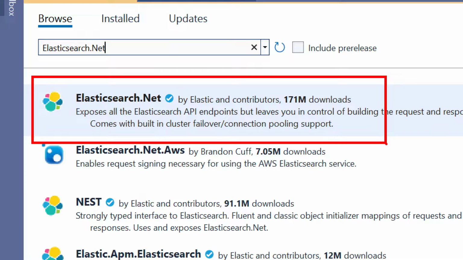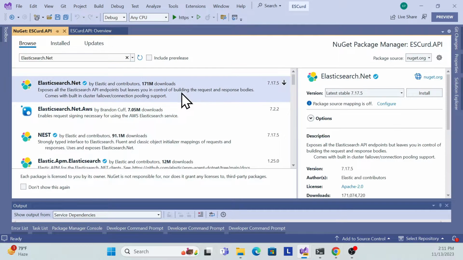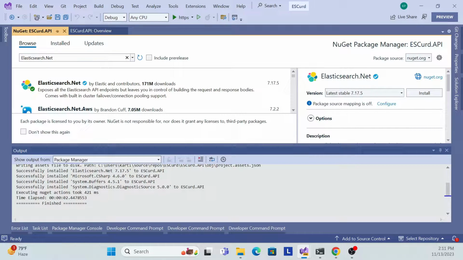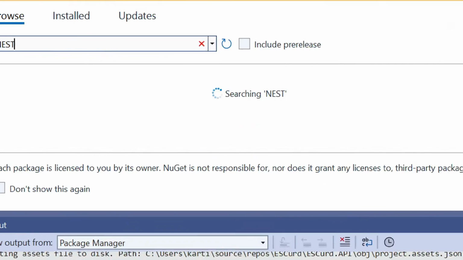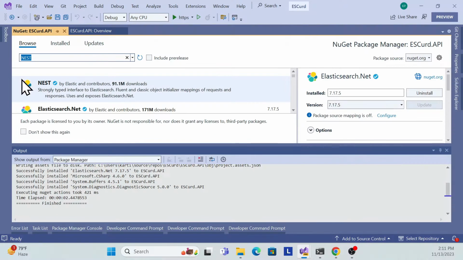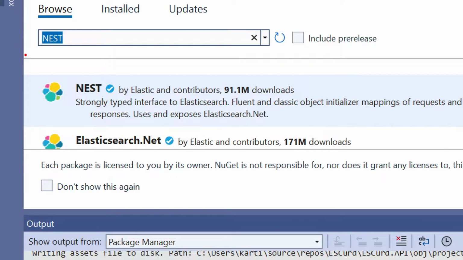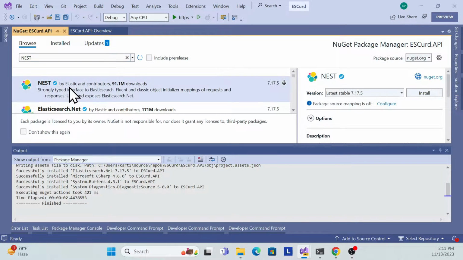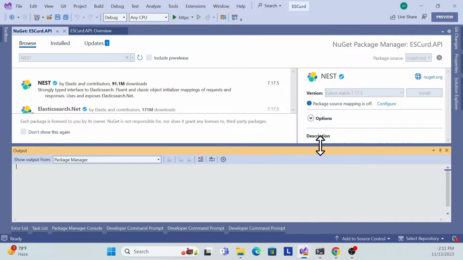This is the package you need to install, so click install. Once done, choose the other one, NEST. This is that one. You also require this package as well, so click install.